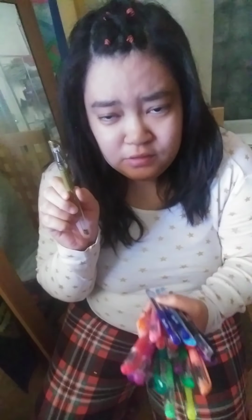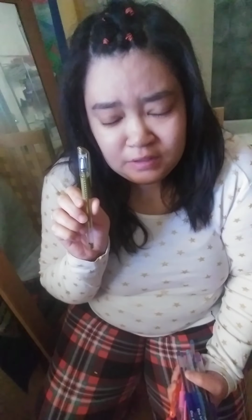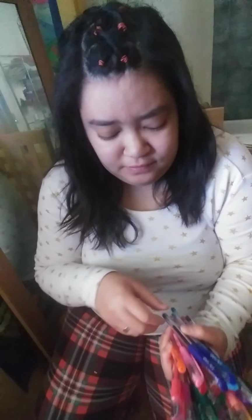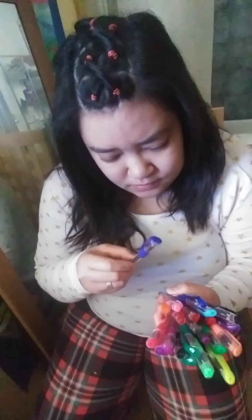I'm not sure what color is this, but I believe it looks like brown color. Let me know what you guys think. What color is this? Comment down below. That was number five. Pen number six, I believe this is blue. Comment down below what you guys think about this color.